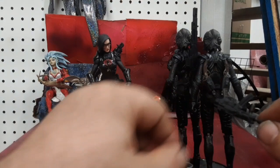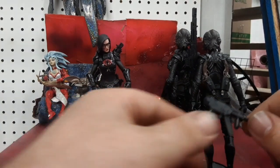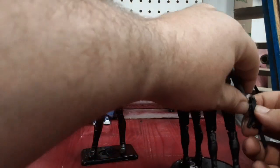There we go. What's funny is that she's got a peg port, but her weapon doesn't have any type of peg on it.